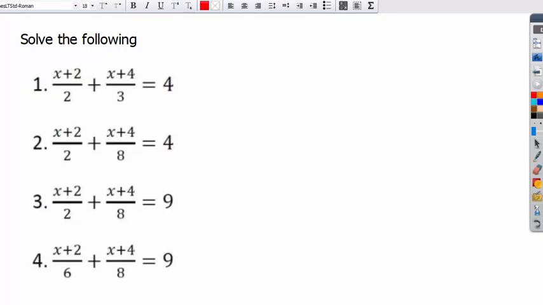Welcome back to the last week of Algebra 1. We're going to finish off with solving rational equations, but in order to do that, we need to remember our most useful method for solving problems that have fractions. So try to solve these, and in solving these, remember we would like to get rid of the fractions first. Please try them.